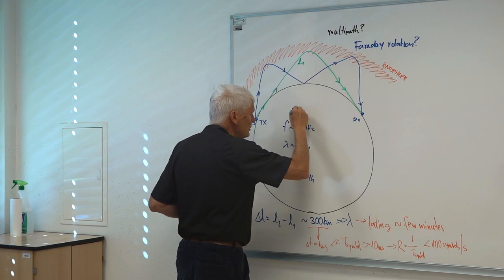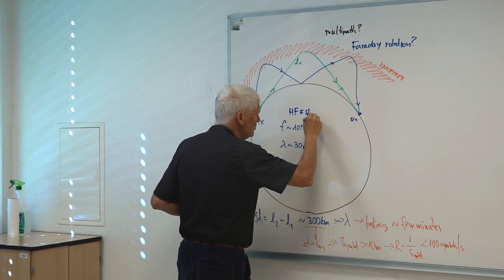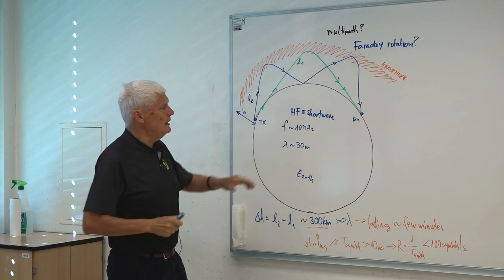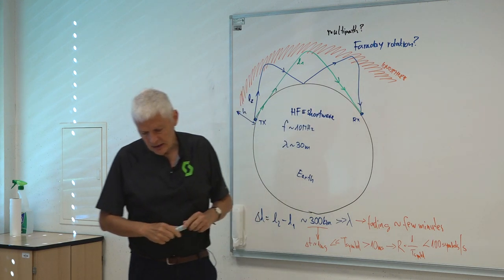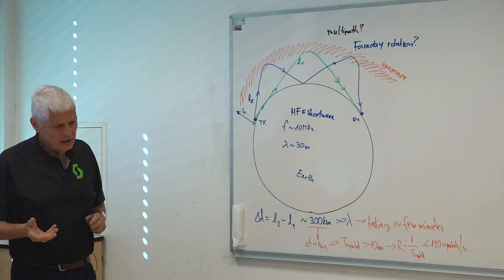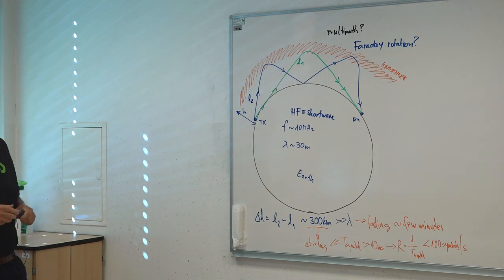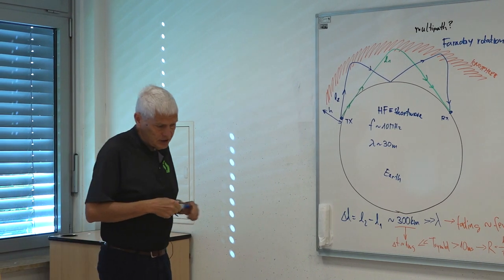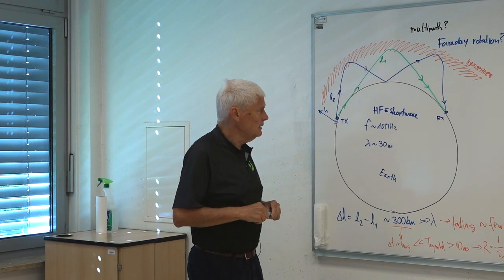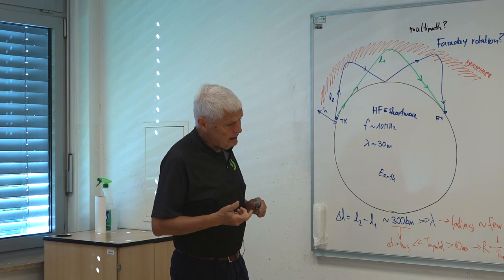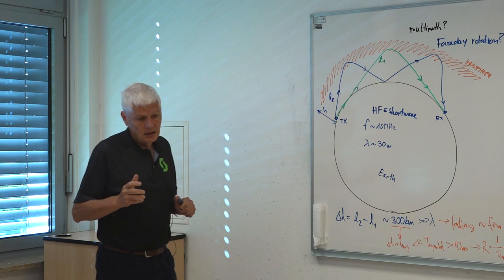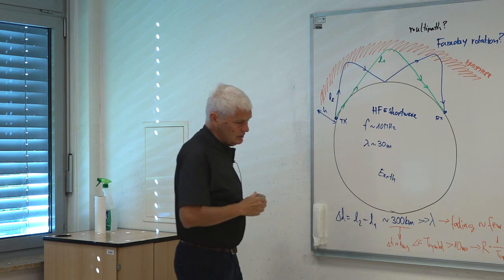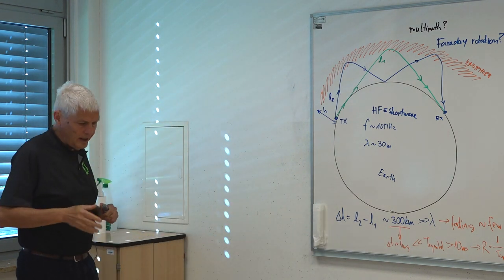So if you look at HF communications or shortwave, people do not pay almost any attention to the polarization of the antennas because this Faraday rotation is huge. This Faraday rotation in a typical ionosphere is maybe 100 times making the full circle if it was linear polarization. So this is a huge effect in shortwave. It decreases with the square of frequency. So above 1 gigahertz it is insignificant, but above 1 gigahertz we can no longer use the ionosphere to reflect waves back to the Earth.